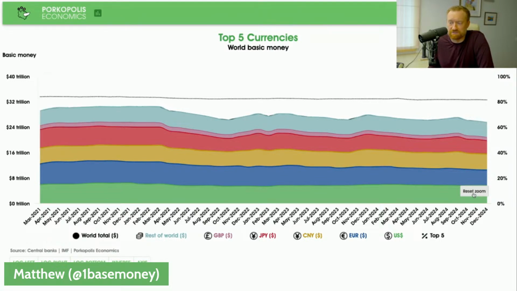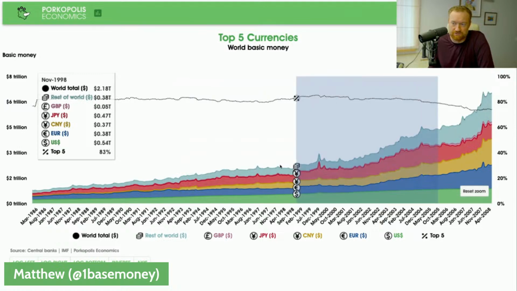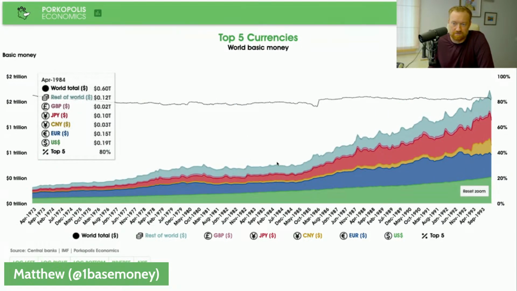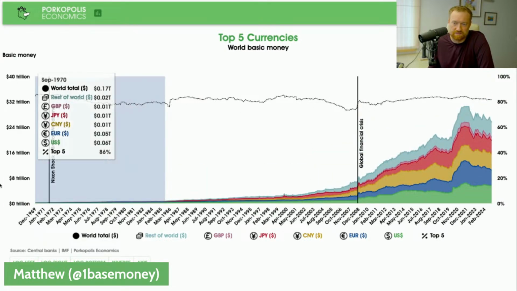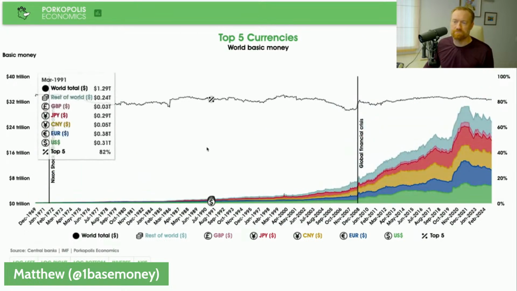All right, so pretty visible, clear, no matter where you look at it. Pareto distribution, right? Doesn't really matter where we zoom in. Top 5 currencies are always 80% of the pie, 80 to 90%, in fact, of the pie. All right. And here I'm showing that, of course, in the dotted black line on the right.